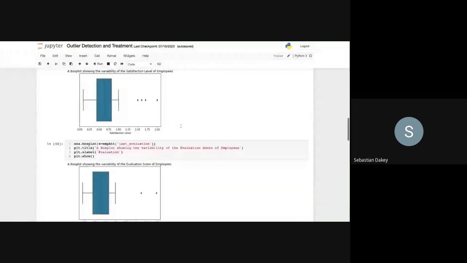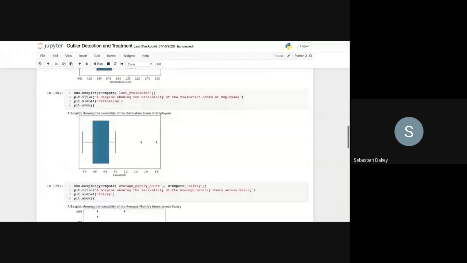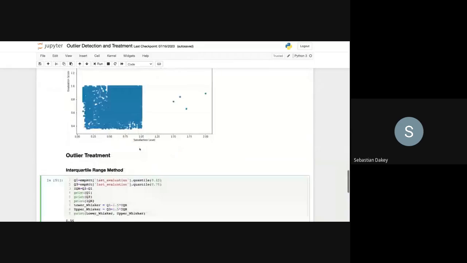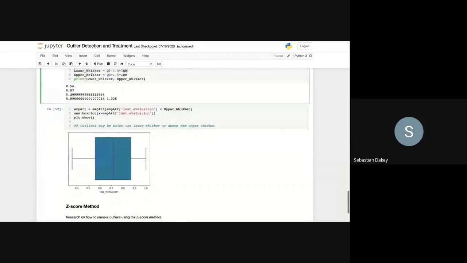So let's get back to the last evaluation. Yes, so this is the last evaluation column. We realized that the outliers were above the upper whisker. So if we want to take away the outliers, all we have to do is set emp at, which is the name of the data set, equal to emp at, then into brackets, emp at last evaluation, which is all the values in this last evaluation less than the upper whisker.